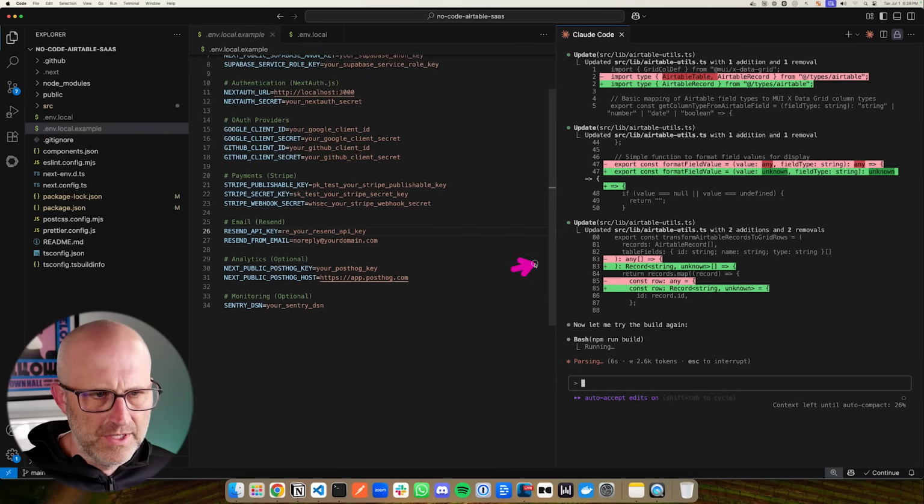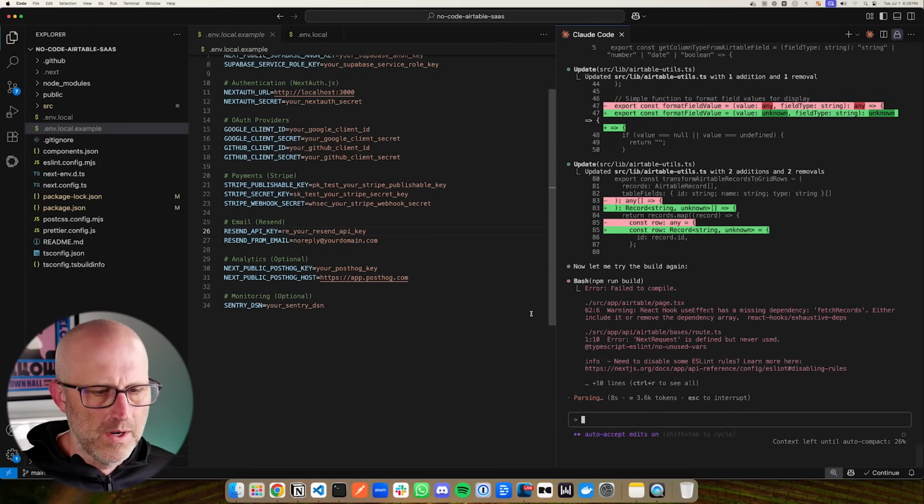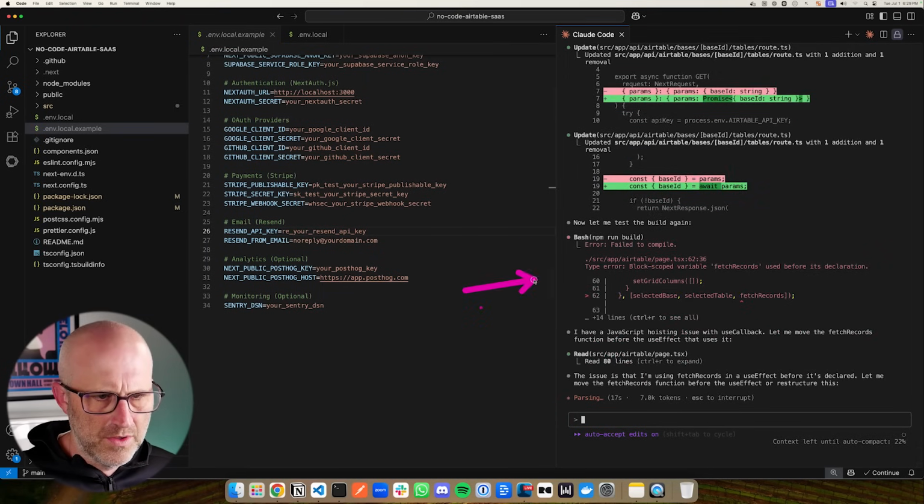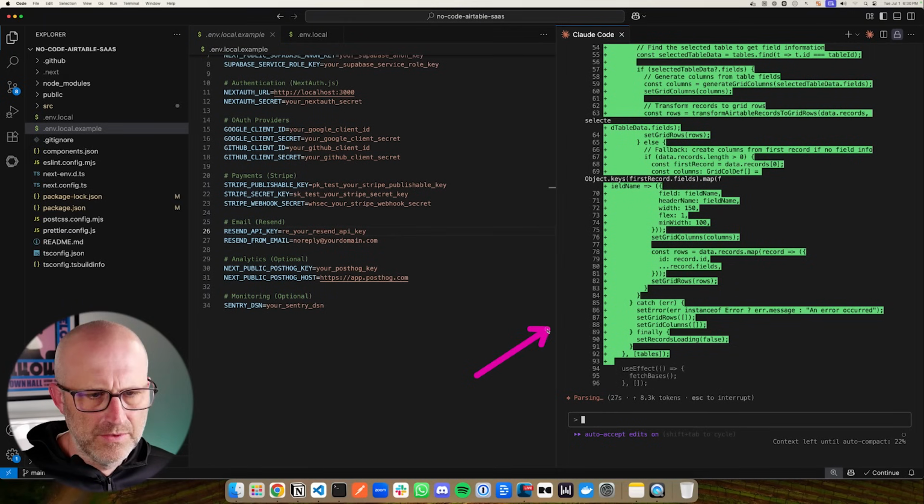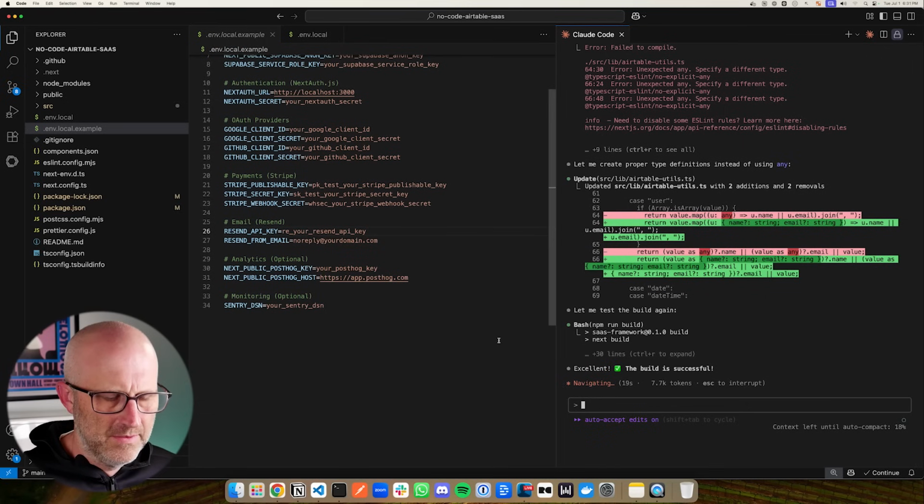What we actually built is pretty complicated, so having a few errors is not uncommon. It's just working through things on its own. It's figuring out that it's doing certain things before it should, or in the wrong order. So I was able to finish that build. Let's see what it actually looks like.